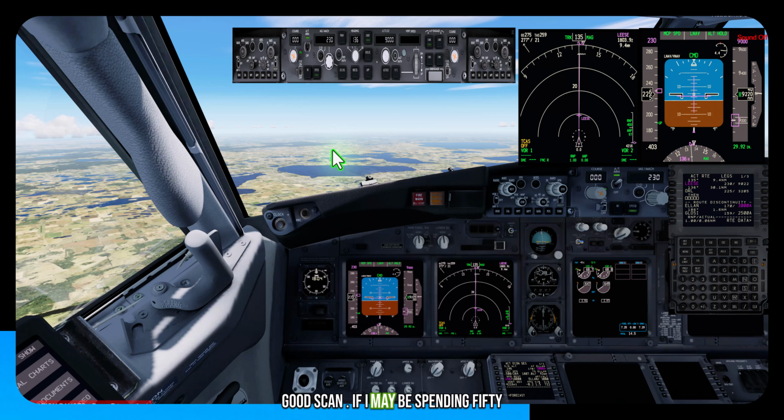I may be spending 50% of my time or even less looking out the front, but the rest of the time I'm scanning my right side view mirror, my rear view mirror, my left side mirror, and I'm constantly looking to see how the traffic is flowing toward me or around me or in front of me. And that's a constant scan.